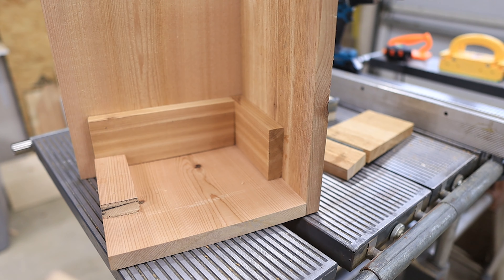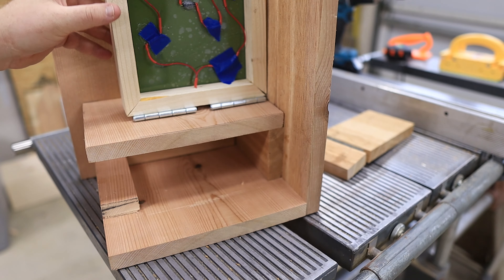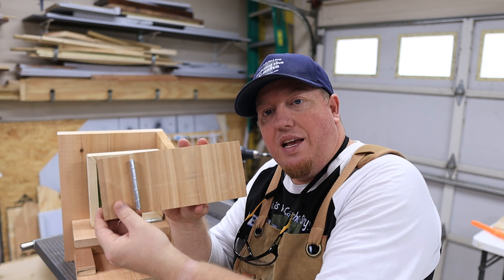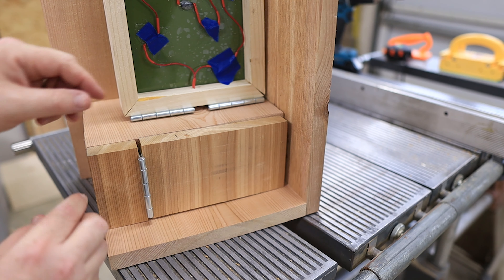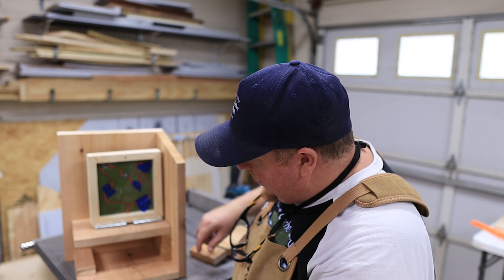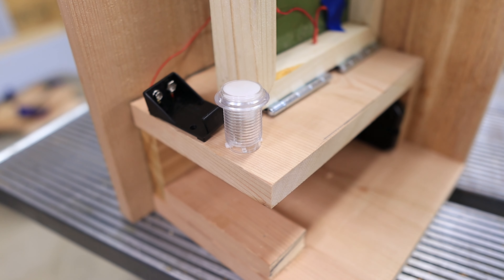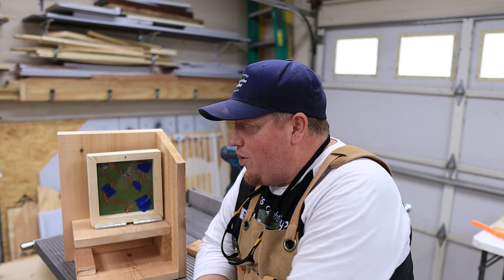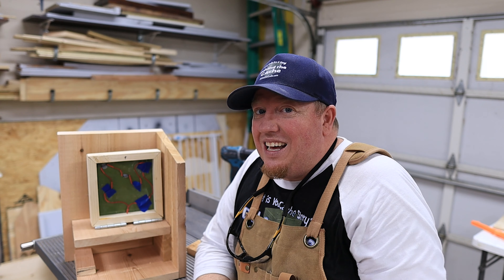I've got the platform set up for where the tangram is going to sit on top of — it'll go just like that. The tangram, which I've already put the hinges on, will sit up here just like that. I'm also going to put a back on this so you won't be seeing the wires. I went ahead and made the door for where it's going to sit on the front — this is what's going to open up when the latch fires off. That'll open up and you'll be able to get to the log inside. With this set up, I'll put the latch on the inside, plus the battery and the button — when the LED lights up on that button, you know you can push it to release the latch. I wanted to leave this side open to get access to all of that. Let's get it all wired up.